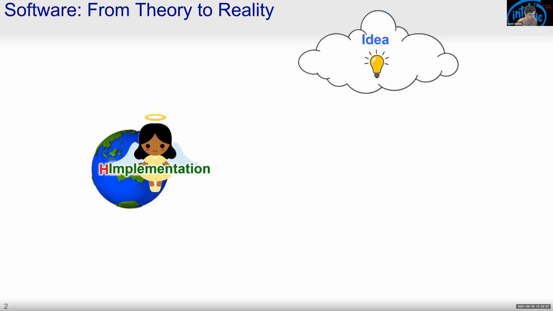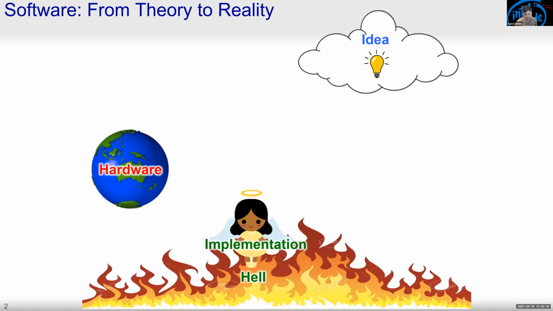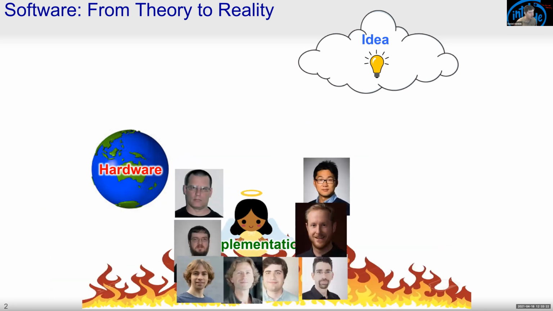Unfortunately, sometimes angels get it the wrong way. And when they get it the wrong way, they end up in a place which I call implementation hell. And why is it implementation hell? Because there are plenty of members in the community who would happily pounce on you and explain to you the errors of your ways and how it all went wrong for your implementation, in the form of wonderful papers, producing PDFs with your name on it. And you can basically see this talk as a way on how to avoid implementation hell, how to not have this happen to you.